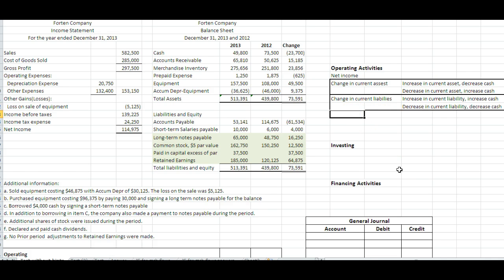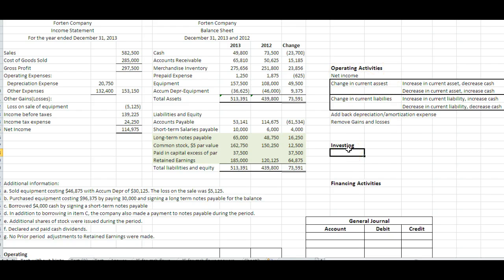Alright, the other two things that we need to do, we're going to add back non-cash expenses such as depreciation or amortization expense. And that's because depreciation, as you can see here, reduced your net income, but it doesn't represent a cash outlay, so we're going to actually add that back. And the other one is to remove gains and losses. And you can see a loss right here where we took it out, but that's not a cash outlay either, so we're going to add it back. If you had a gain, you would actually remove it by subtracting it back out. Alright, so then you're going to sum your net income with these changes, and that will be your net increase or decrease from operating activities.